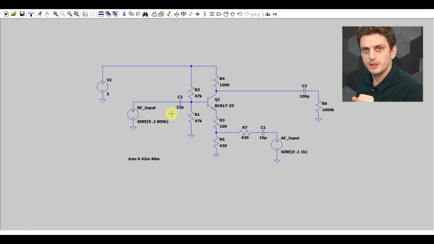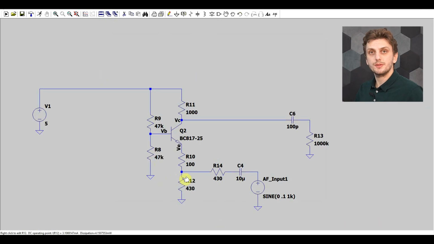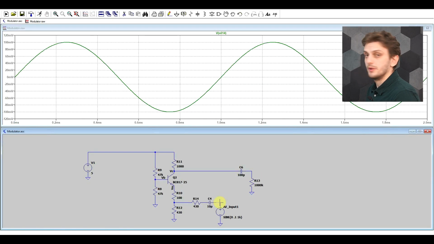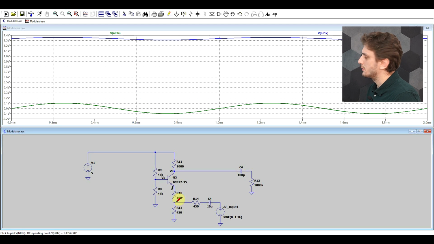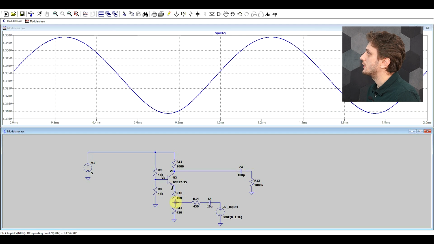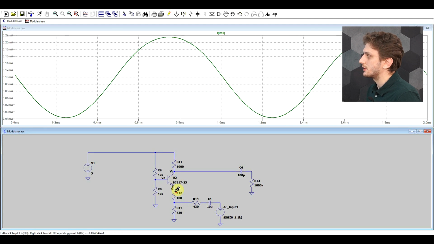To see exactly how this works, I split up the schematic into two pieces. First, let's look at how the amplifier handles the audio signal. And for that, I removed the radio frequency part and just left the resistors and the audio input. So if we run this thing, we see our input audio signal. This passes through a resistor and reaches the emitter resistor of the transistor. Now here it has a smaller amplitude because it passes through a resistor divider, but the signal is producing a certain current through the emitter.